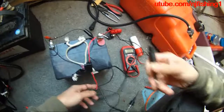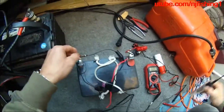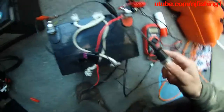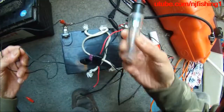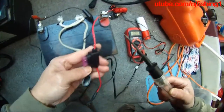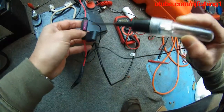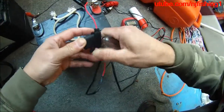So this is the troubleshoot for the NEMA 2000 power cable. I have this RET wire clipped to the RET terminal, and this is a test light that has the RET plug connected. I'm just trying to see if the power is getting to this fuse here — and it is, as you can see, and it is passing to the other side of the fuse. So the fuse is good.